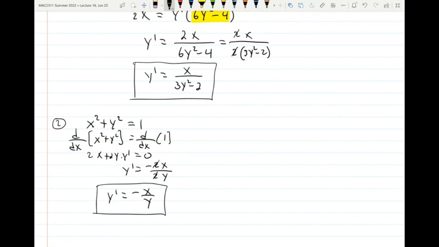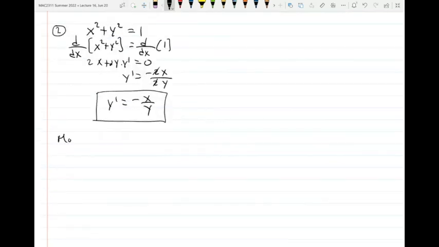Question. This is called implicit differentiation. You see, we were able to come up with an expression for y prime without really knowing what y was. And the secret is that we use the chain rule. It's not a problem. Okay? All right, so let me write more examples here. Let's see.